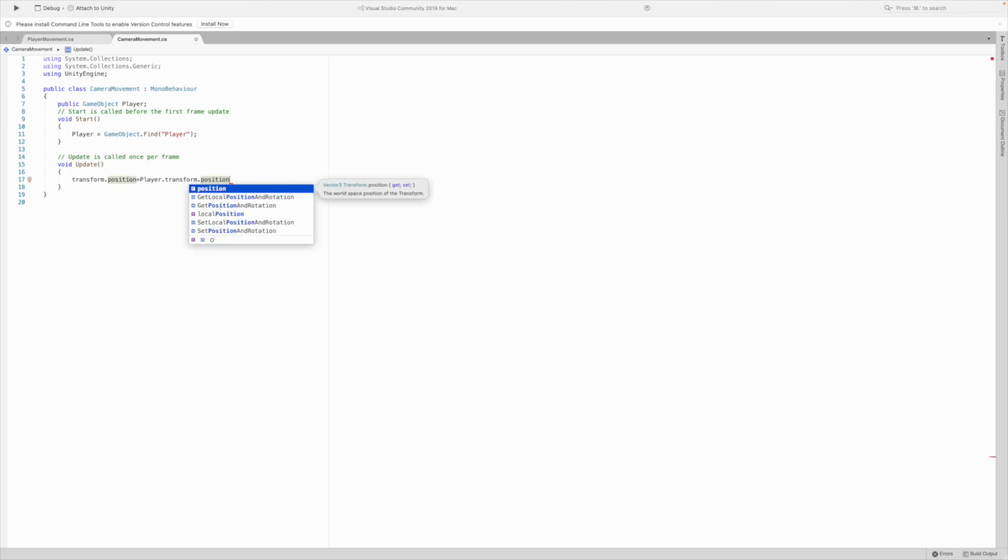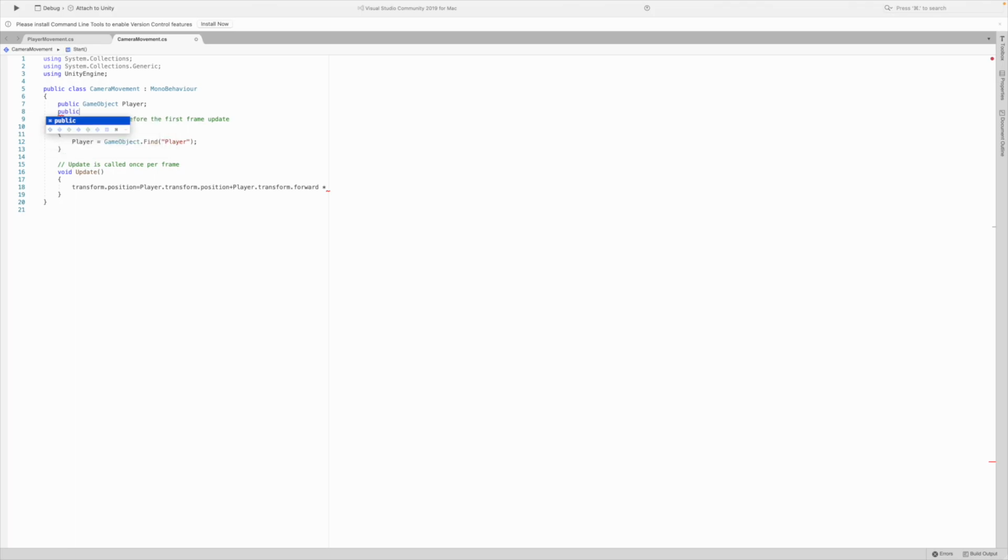This is the player's position, and add player.transform.forward, and for this we're going to make another variable called public float distance radius.